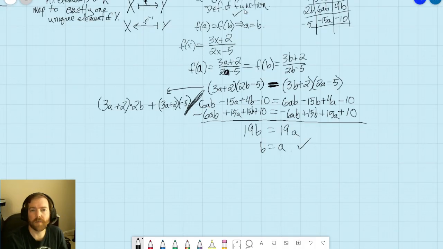You know, when we're up here, what's the definition of a function? Oh, look at that. This thing is the definition of a function, so we've got one condition checked. Now let's do the converse of this: F of A equals F of B implies A equals B. Okay, where do we start?